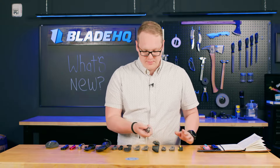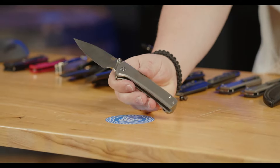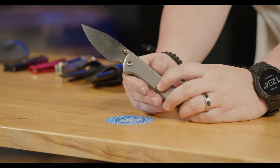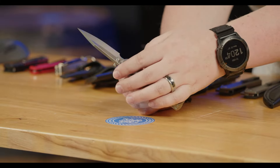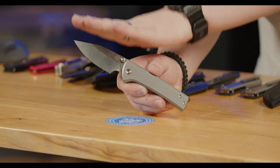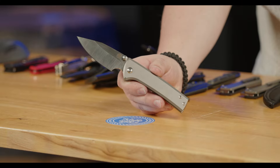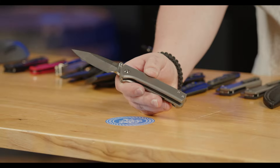Without further ado, let's talk about some new knives, starting with the brand new Chavez Knives Scapegoat Street. We've seen the Scapegoat before and it's been a good few years, but it's back and it's better than ever. I'm loving this blade — it's a nice thick M390 and I love the satin finish. A lot of Chavez knives will have a compound grind, like on the Tontos and the drop points, which is great, but some people like a consistent edge thickness and they're getting it here on the Scapegoat.